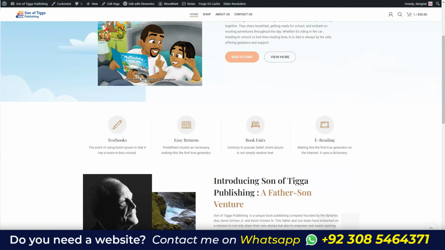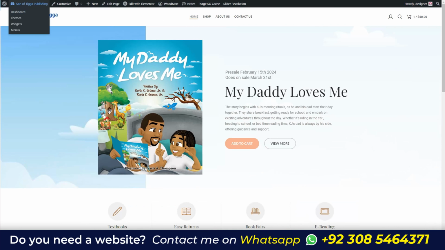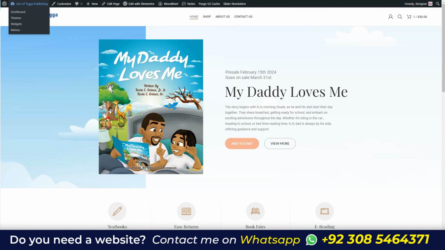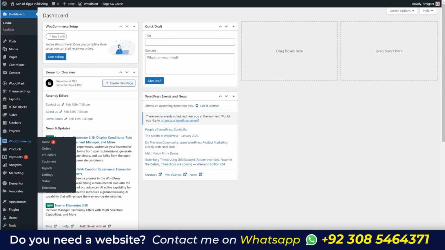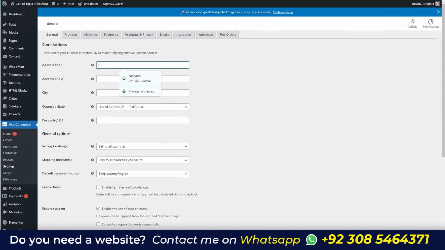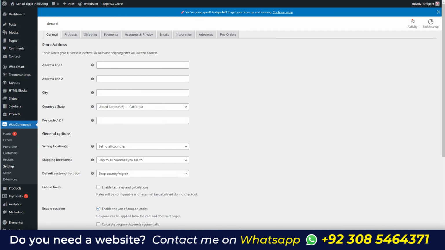So let's just look at how you can set up the payment gateway, the shipping, and the taxes as well in WooCommerce. And then there are some essential WooCommerce settings that are missing. So for that, what you want to do is go to the dashboard of your website, and once you go to the dashboard, you want to hover over to this WooCommerce, and then you want to click on this settings tab right here. And once you click on the settings here, you will have to fill in the address of your company or the address of yourself. And then in here you will also have to fill out all of this information that is showing right here.